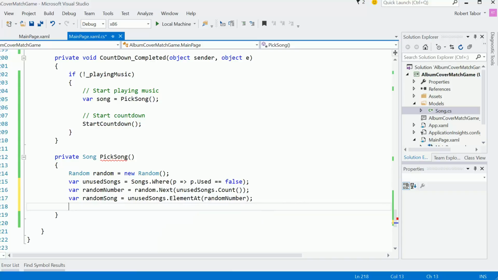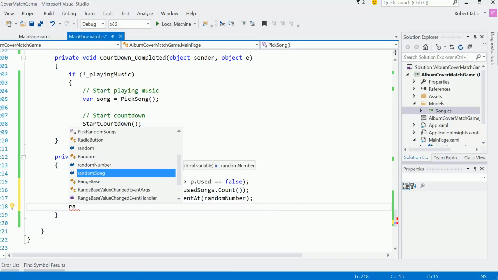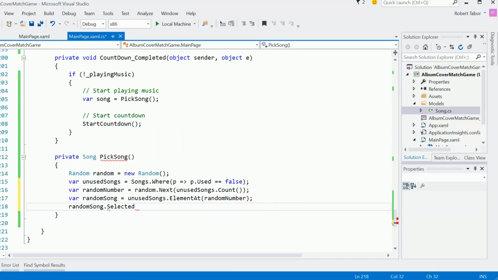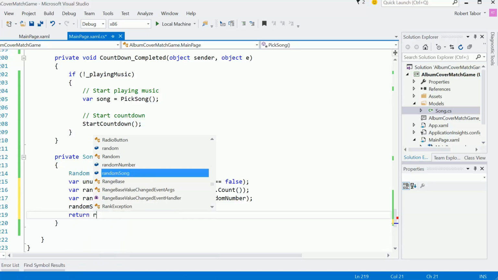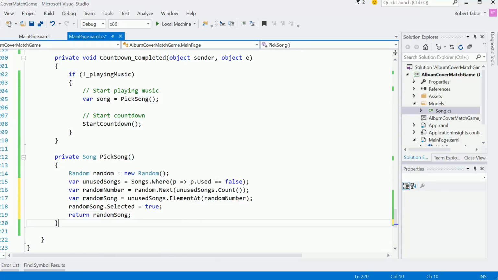And so that random song now is currently the selected song. So I'm going to set its selected attribute to true. I'm going to return that random song like so. So we picked the song.